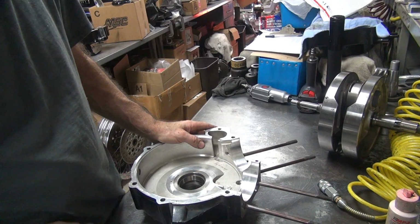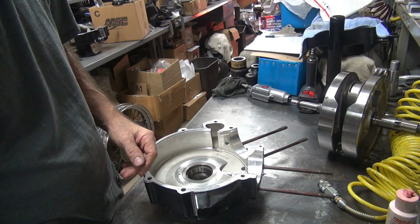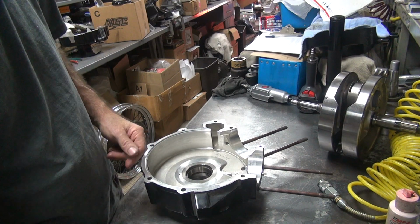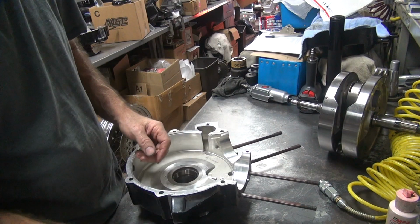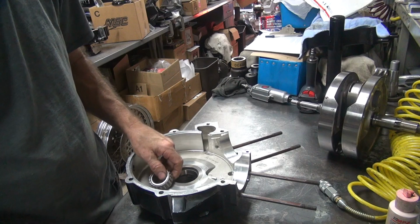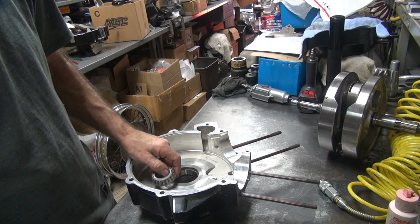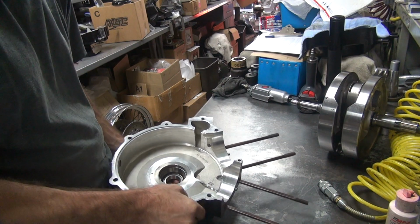Alright, we're going to set up the left-hand main bearing here. Lately these haven't been sized very accurately, so we've got to work on them. Basically I'm just going to hold the bearing up in here and check it. I've got four different shims laying here, and one of them is the one that came out of the kit.